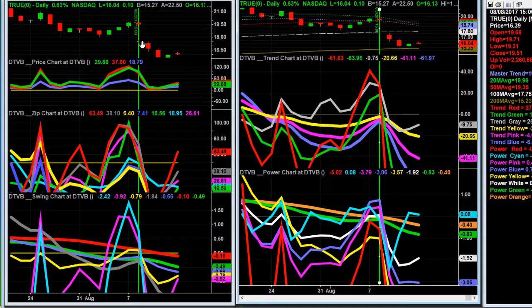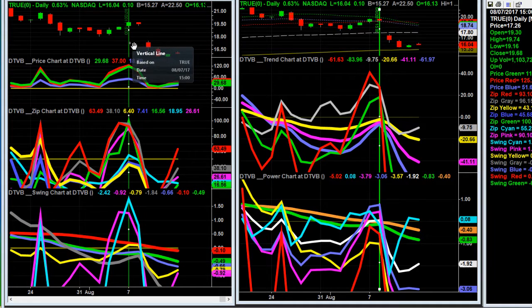The downtrend actually, or one of the key elements to this whole situation, actually occurred the day before. And I moved the green line over that one day to show you. We have a zip green pinpoint top at 100. Now, obviously, on this day, we do not know that it's going to be a pinpoint. It could go on and be flat, as far as we know. But it doesn't look like it, because we have one key signal. And that signal is that zip red and gray are down.